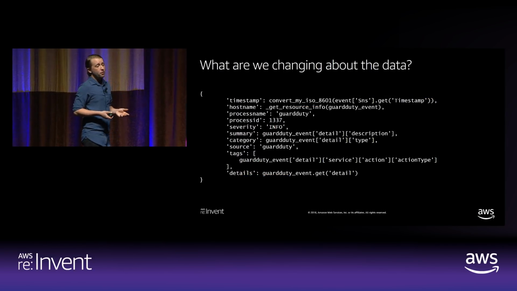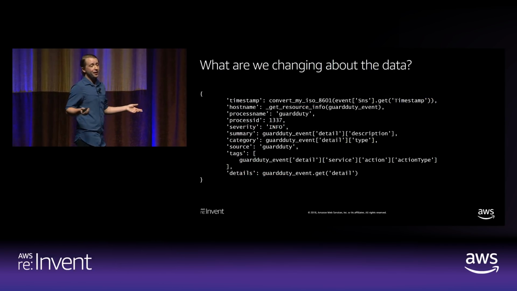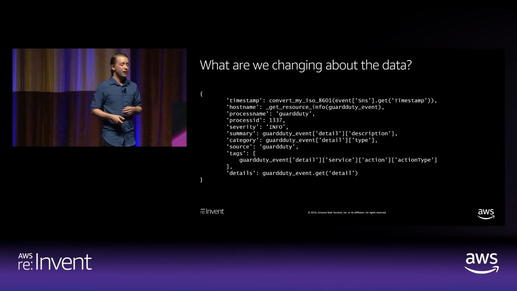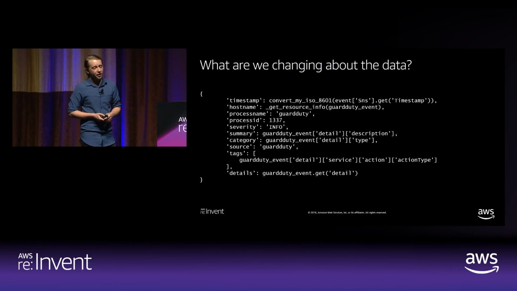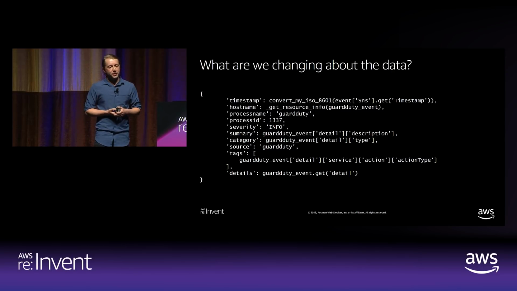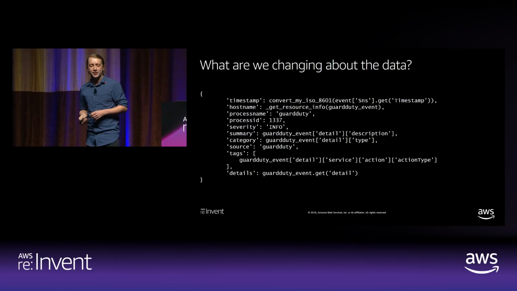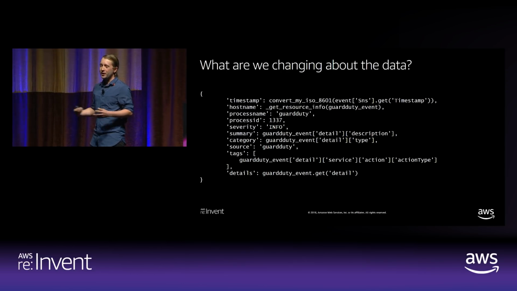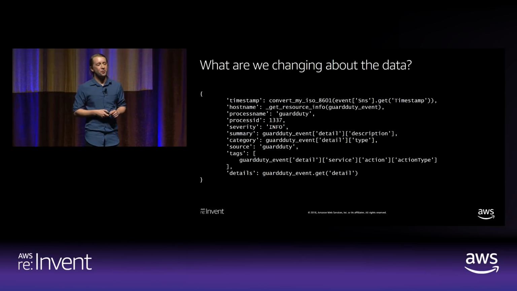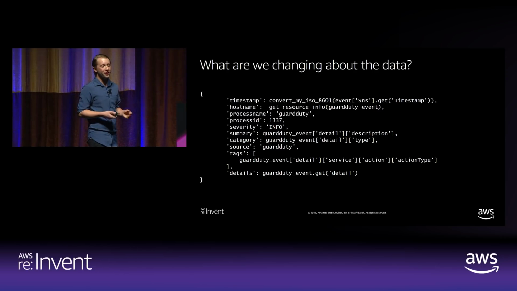The GuardDuty event format is pretty standard, and I love it. I think it's going to dictate how we respond to industry incidents going forward. But I need to normalize a couple of different things for my SIEM, the most notable of which is ISO 8601 timestamps. Anybody who's ever done data normalization for a SIEM knows that handling timestamps is really, really fun.